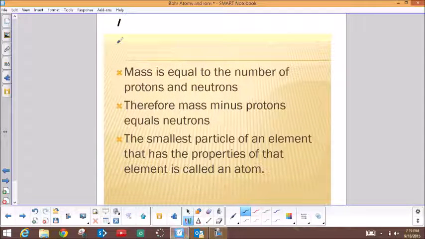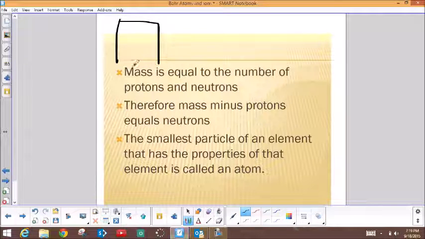To figure out the number of neutrons, you don't get that listed directly on the periodic table like you do the number of protons. Let's take nitrogen, for example. If we were looking at a box on the periodic table for nitrogen, it would have its symbol, most likely its name. It would have a number 7, which is the atomic number, and then a number 14 point 0 to whatever. We're just going to round it to 14 for right now.